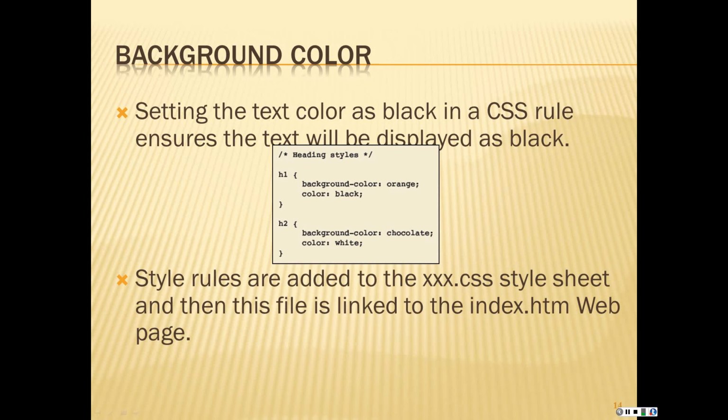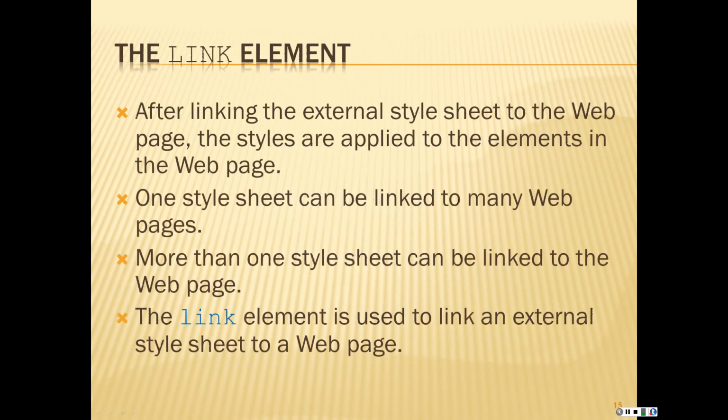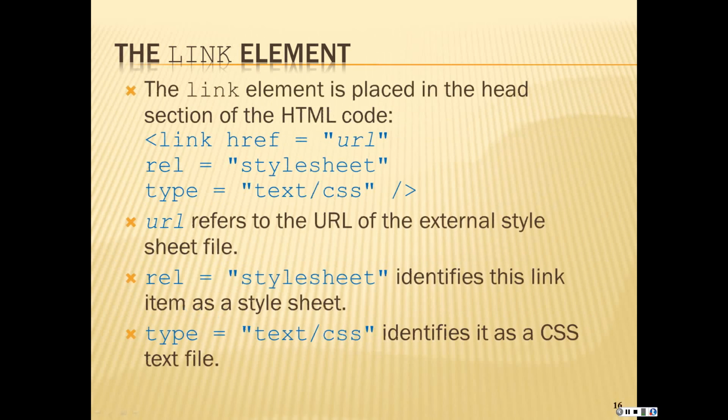The style rules are added to that style sheet, whatever it is, and the extension on it is .css, and then it's linked to the index page, which causes them to be applied. One style sheet can be linked to many web pages, which is ideally the way you go. And more than one style sheet can be linked to a web page. So here's what that looks like.